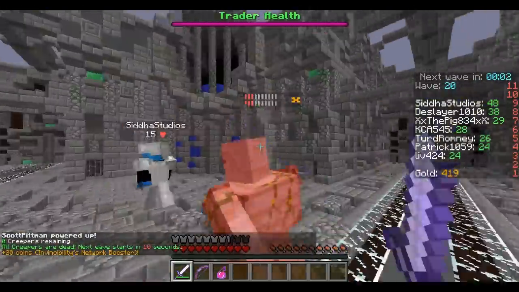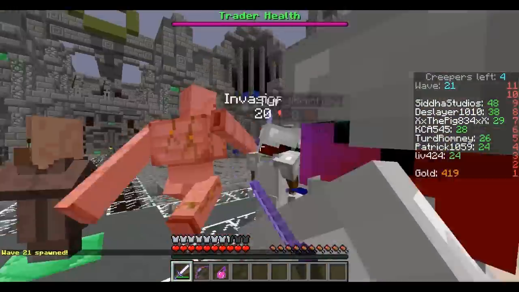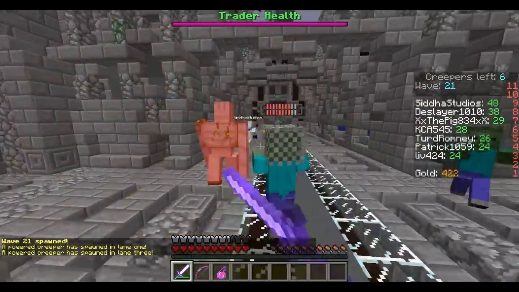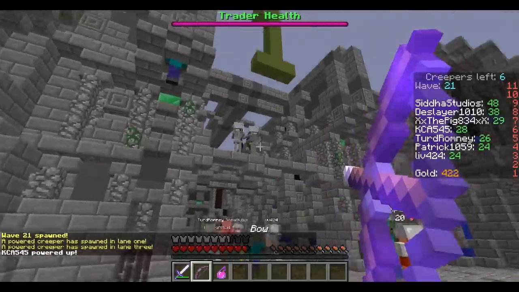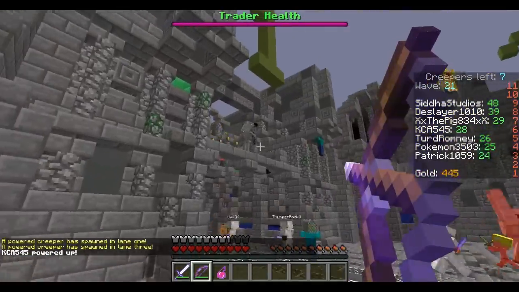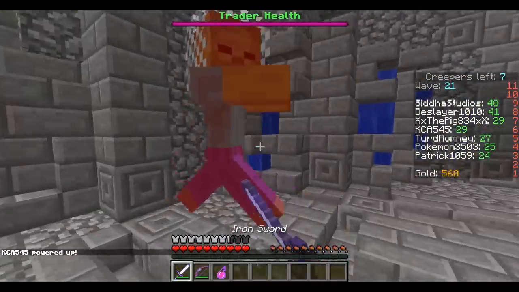Okay, just die, Iron Golem. Die. No one likes you. You're made out of iron. You don't even have a heart or brain or blood. Okay, this is getting dangerous. Kill off the archers. Watch your back, and then kill archers. Okay. We're good.